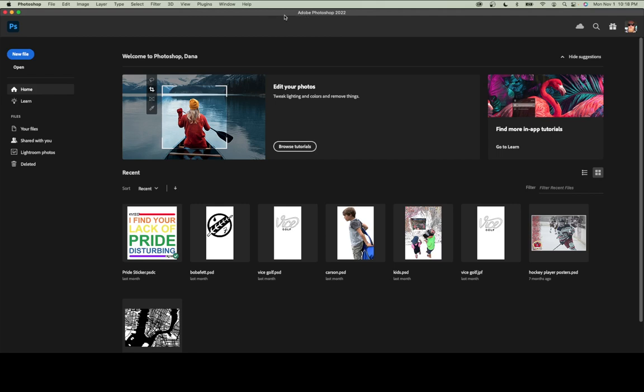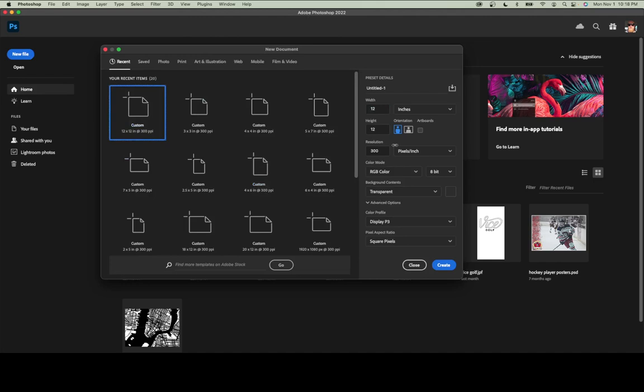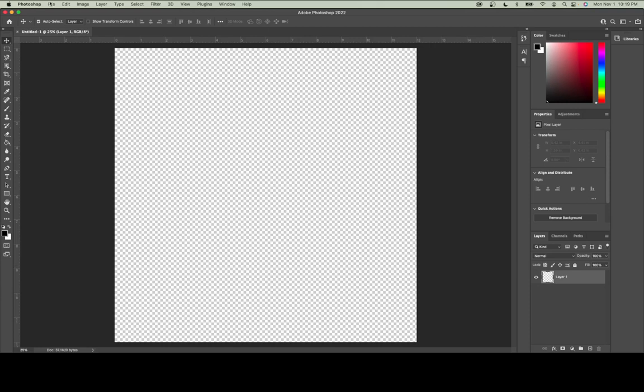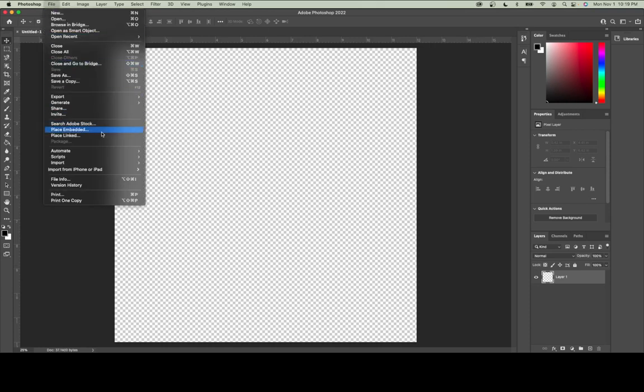So to begin with here today, I have Adobe Photoshop opened up. I'm going to create a new file, and I'm going to make sure that my document is set to inches. And for my design, again, I'm going to work with an art piece, a design to hang up on the wall as my goal here. So I'm going to use a 12-inch by 12-inch workspace, similar to an earlier lesson, a resolution of 300 pixels per inch in an RGB color mode, and a transparent background. Choose Create.